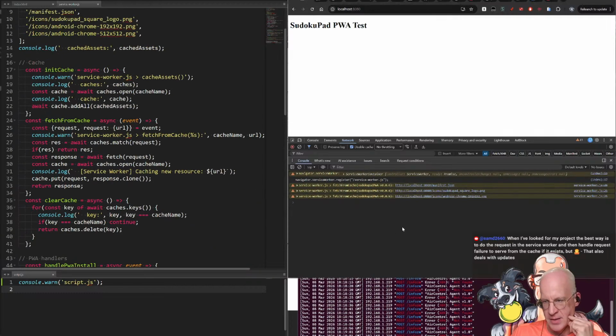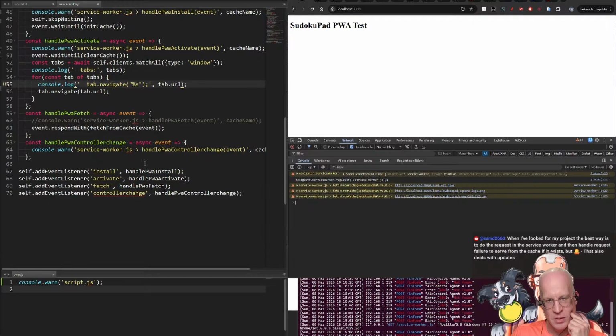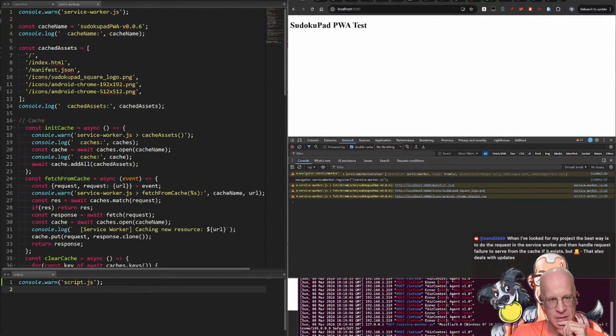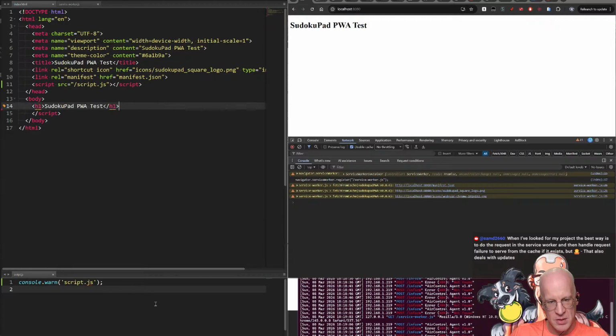So if I refresh this, right? Navigator.serviceWorker, where is that? Navigator.serviceWorker, line 15. Oh, it's here. Okay, let's move this into script.js.